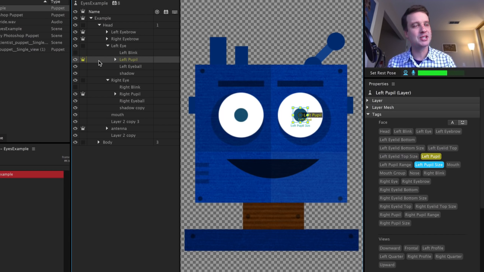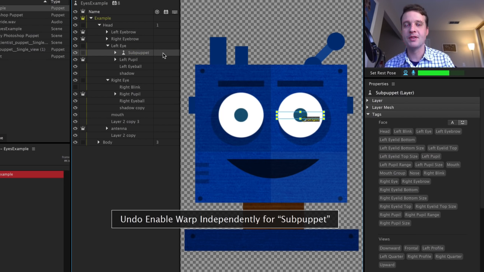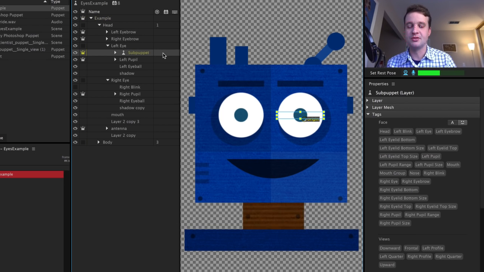And if something isn't a group, by the way, you can always do it this way. Let's say, for example, I wanted to make my blink a group. You could always just select it and then go to Puppet, Group as Puppet. And that's going to change it into a group. And then you can add the little independent thing there. But in this case, I don't want to do that. So let's just undo those steps.